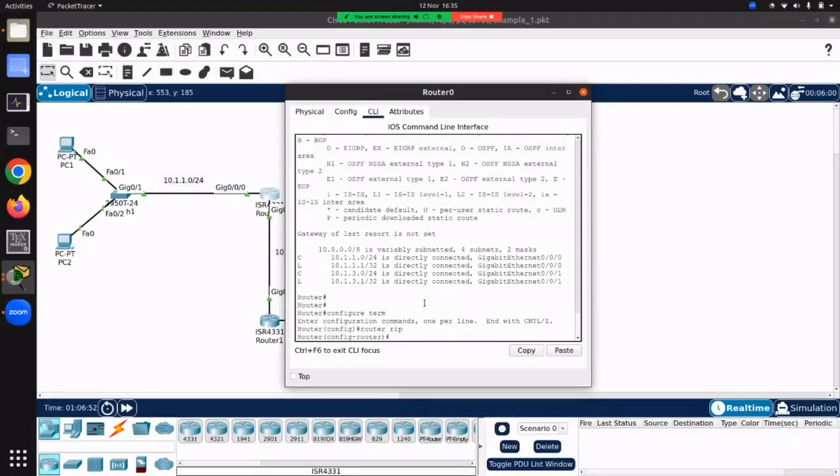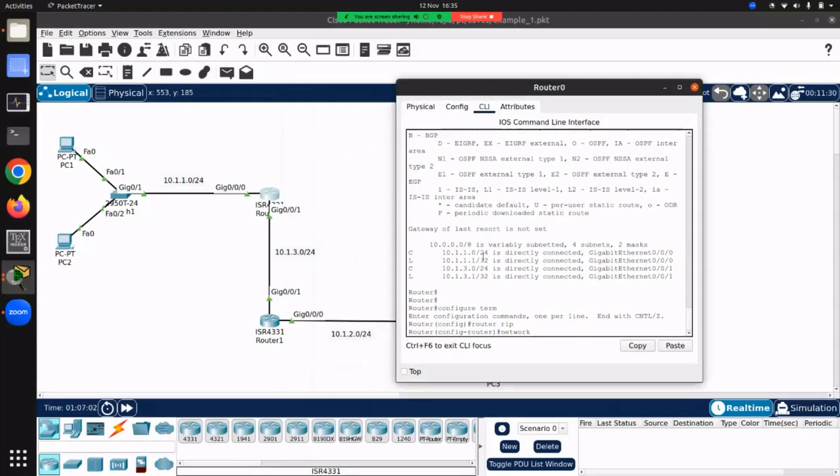So router rip, this is the command we'll use. And then you will use the command network. What do I have to tell this network? The interesting thing is we just have to say what networks it is connected to.